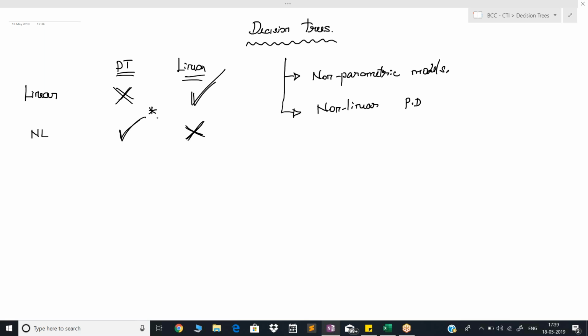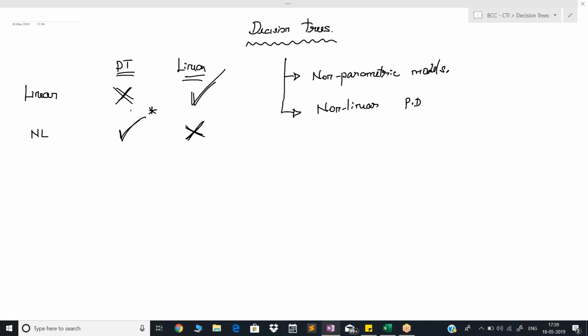There are several other models, guys, for example bagging, boosting, random forest, neural networks. We do call them non-linear models as well. But unlike decision trees, they can work on linear data and still give you good predictive power. Even though they're non-linear models, they can work on linear data and give you good results.